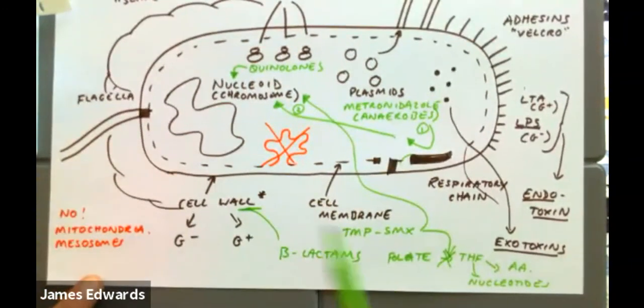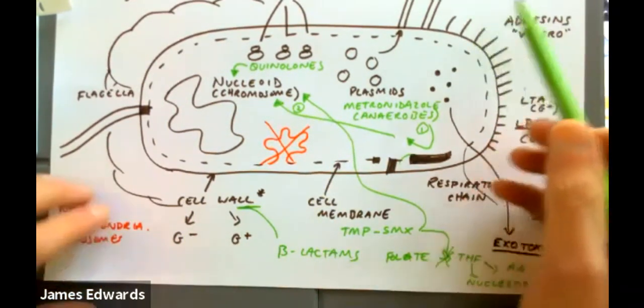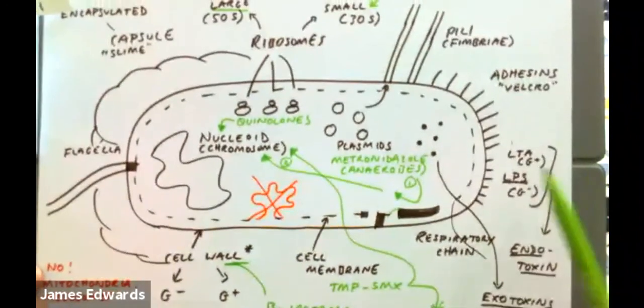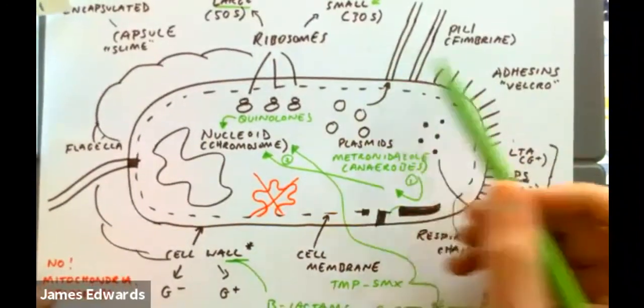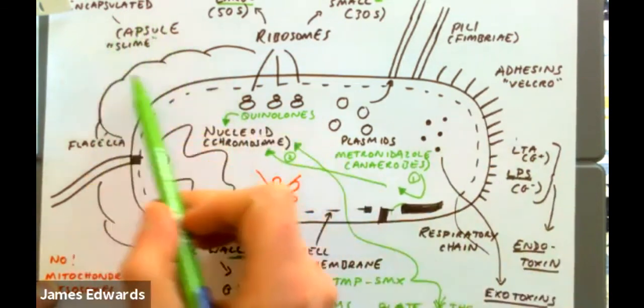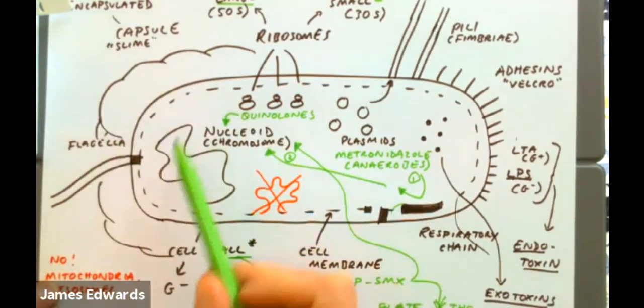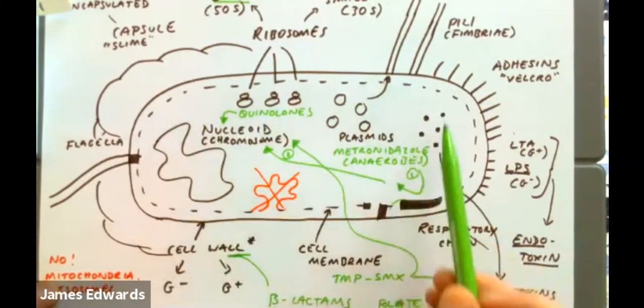So working from the outside, we've considered the cell wall, bits to do with how the bacteria adhere to surfaces, one or two other virulence factors, so one or two things which help the bacteria actually cause disease. So thinking about some of the endotoxins and exotoxins, one or two other features like the capsule, which helps protect the bacterial cell, and then one or two internal structures and things that we've seen as well.